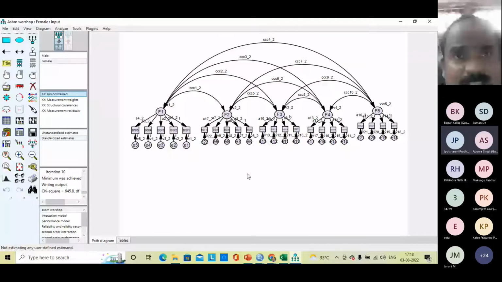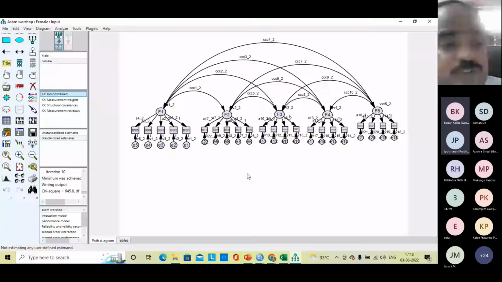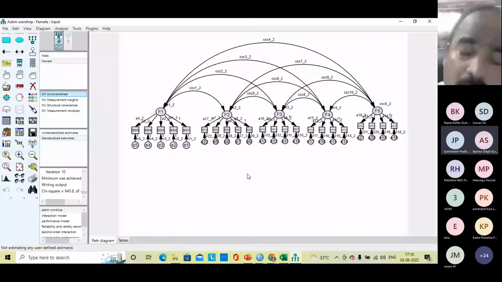Suppose you are making constraints for both the factor structure and residual, or both the factor structure and path. So many other constraints are there, but this is what the reviewer, article or examiner of a thesis mostly requires: constrain the factor loading or weightage, that is, the factor structure, and compare. If it is significantly different, then invariance is not there. If it is not significantly different, then invariance is there.